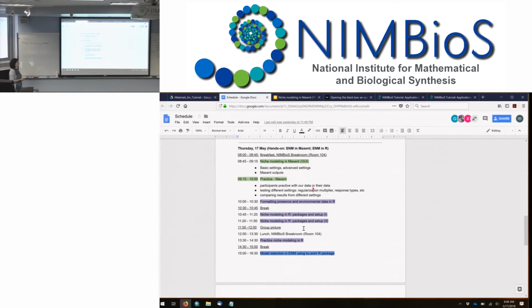And then Xiao takes over pretty much for the rest of the day, so that you can see and practice data formatting in R and running models in R.